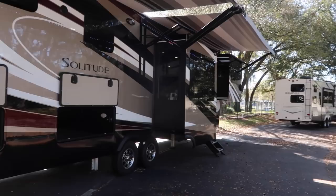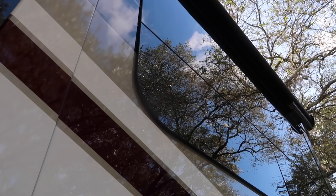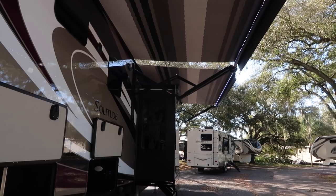Okay. The Solitude does come with frameless flush mount windows. As you see here, very attractive, something that started on just the higher end diesel coaches has now trickled down into the towables as well. You do see this in the Solitudes. This particular model we've brought in with the slide topper awnings. As you can see, it's got the awning over the top, and it's over all 5 of the slides.